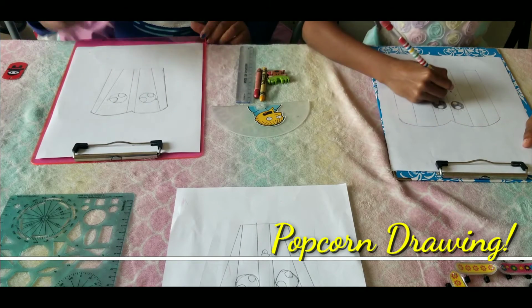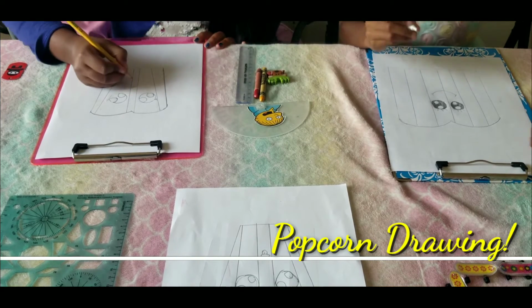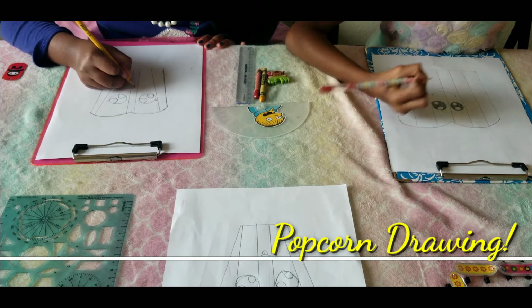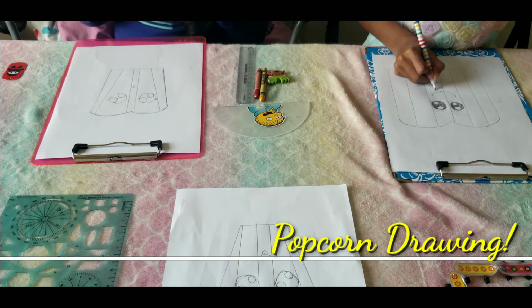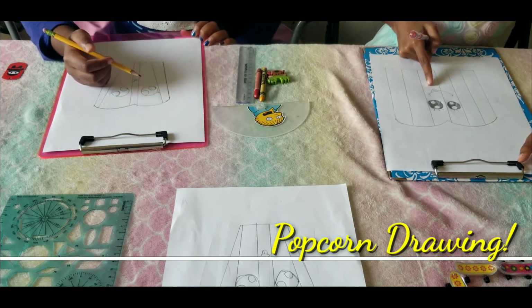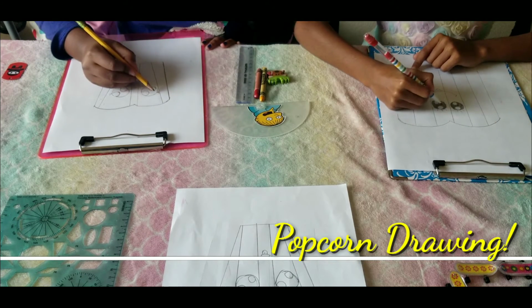And now let's do the mouth. A curve and a curve right in there and a tongue like this. And now, see my tongue. Yeah, it looks good. Now let's shade. Let's color the eyes. I only color it.